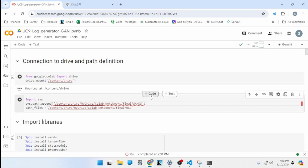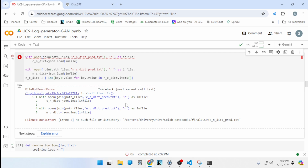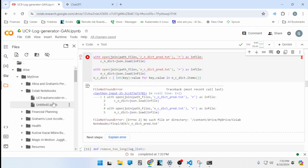Maybe I can try this in double quotes. That might help. I don't think it'll make a difference. It's Python, it won't make a difference. I'm just concerned that it's not properly completing that. Yeah, it's saying it doesn't have this file in there. Which, I mean, we can check, right? Well, I don't know if it has it. I think that's it. It doesn't matter.